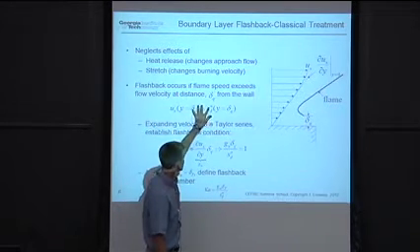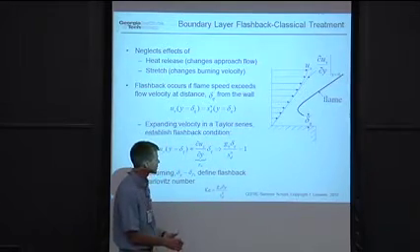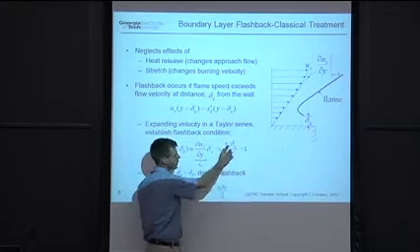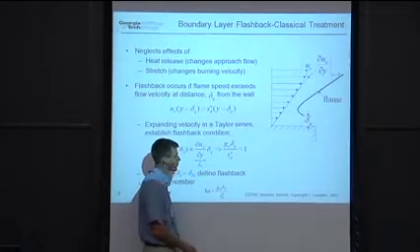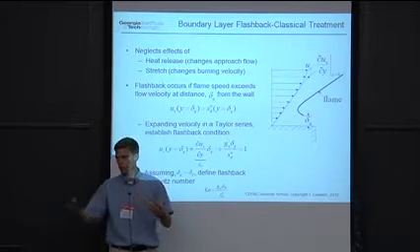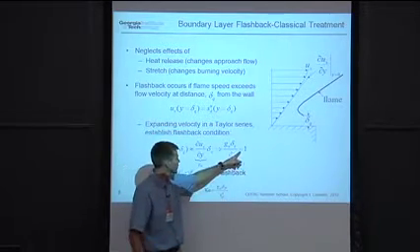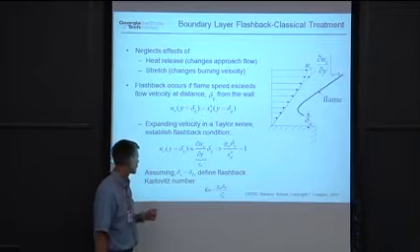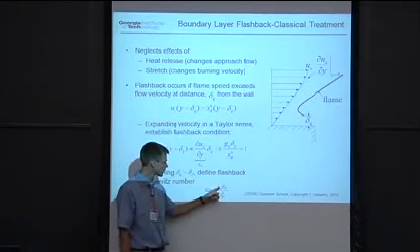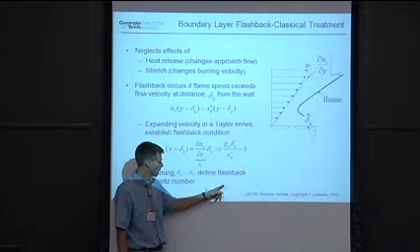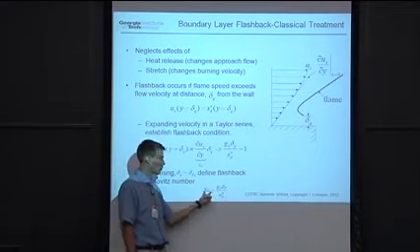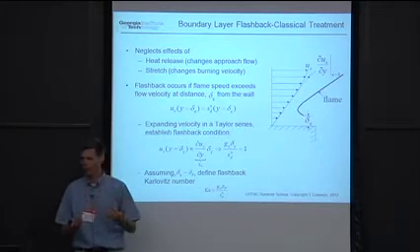If I substitute that in here, I get this simple formula for the conditions under which I get flashback. The velocity gradient times the quenching distance divided by the flame speed is equal to 1, or of order 1, because there are some other effects. When that's of order 1, you're going to get flashback. So we can define a Karlovitz number as this velocity gradient times quenching distance divided by the flame speed, and when this critical Karlovitz number is of order 1, we're going to get flashback.